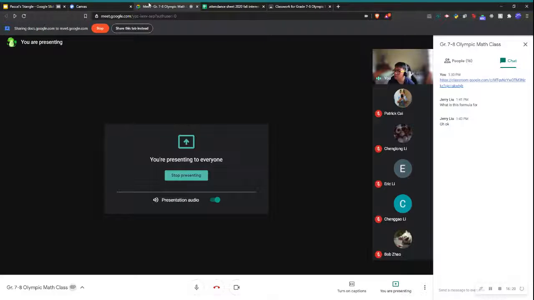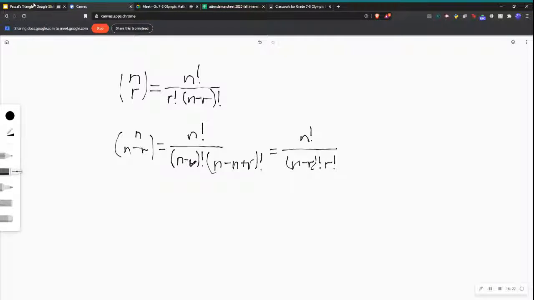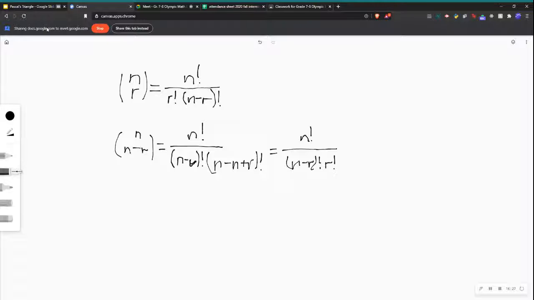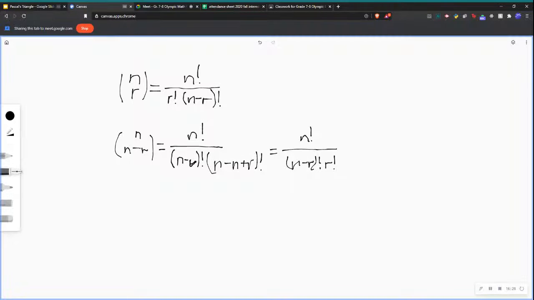I think what I'm going to do is write down. I'm going to try to expand this hockey stick identity for you guys, just to show you what it looks like. Let's go back to here. So here's what it looked like. We have sigma notation. Below we have k equal to r. On the top here we had n. And then the expression right beside it was k choose r.